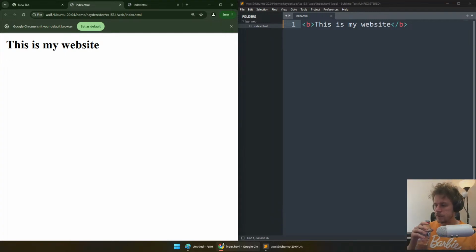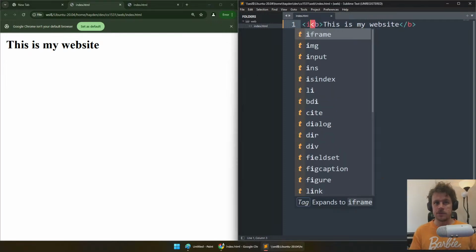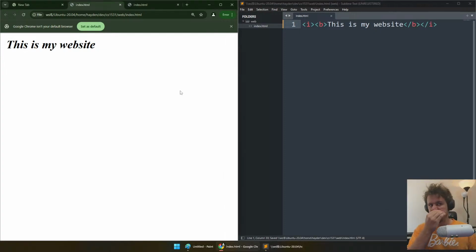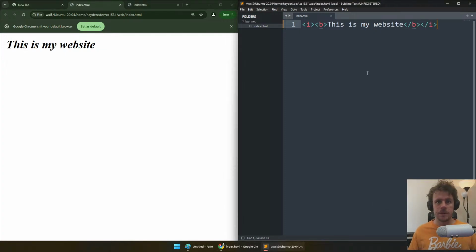So the right way to imagine a web browser is to picture it as basically a compiler for your HTML and various other languages to run on the web browser. And instead of converting it to machine code, this compiler's job is to produce a web page like this, to render one, to create something visual. If I would like my text to be italic, then I can go and do this. And now I have a bold italic piece of text on the website.